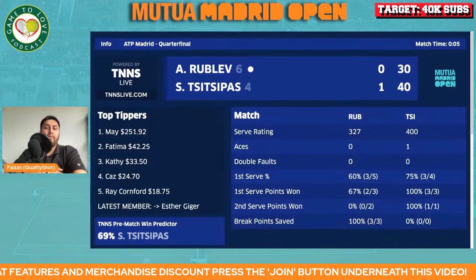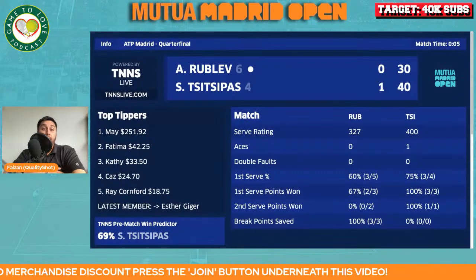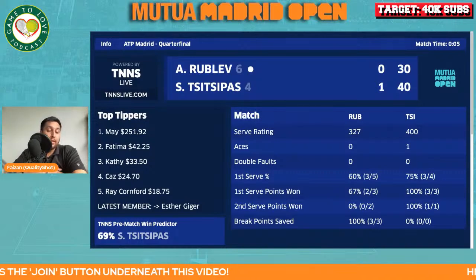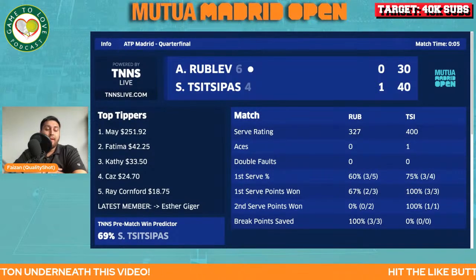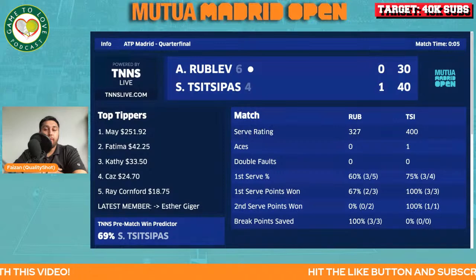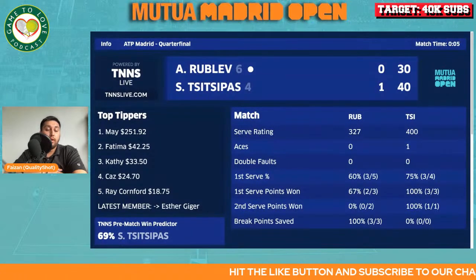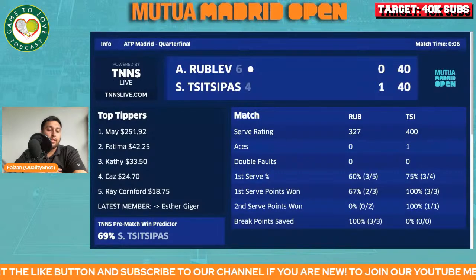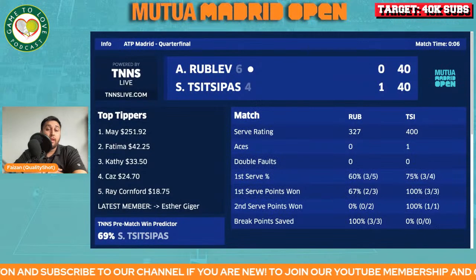Good depth from Rublev, and that was the big thing, I think, for me against Djokovic in the Belgrade final, where, of course, Djokovic not at his best, no doubt, but the amount of depth he was able to exert, I think, throughout the whole final was really impressive. And yes, we know he hits huge, but sometimes he can just be a little bit erratic. And it was good to see him hit spots in terms of depth anyway in that.